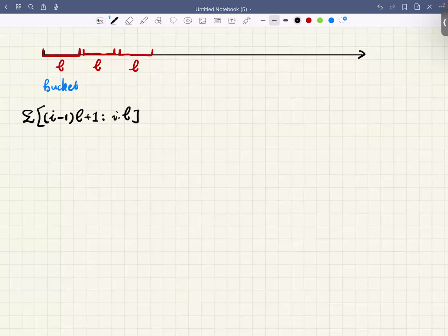So this defines a sub-array, a substream. This is the first element in the bucket, and this is the last one. You can see all these buckets are disjoint, and if you union all of them, you get back the entire stream, correct?